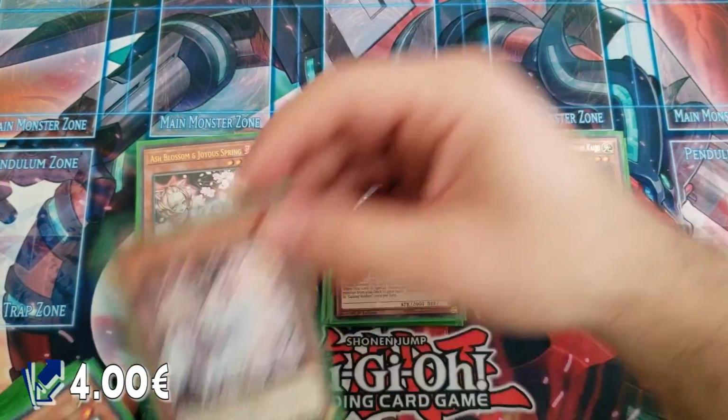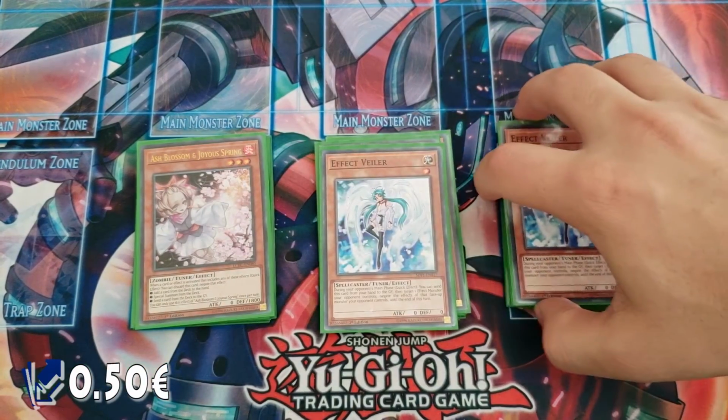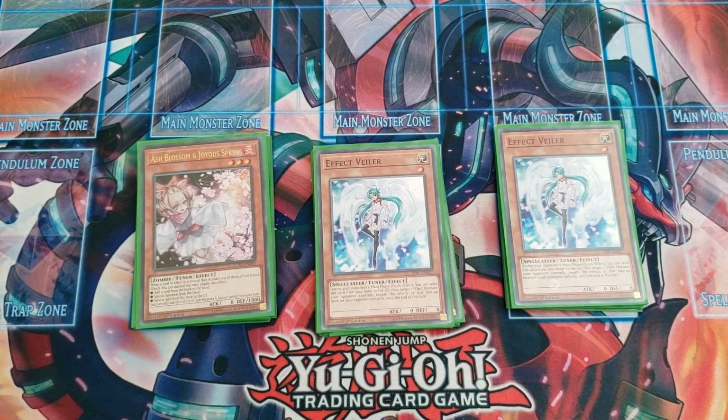You need some hand traps. It's a going-second deck, so 2 Ash Blossom, 2 Veilers are the best right now for this format, as much as is left for this format.